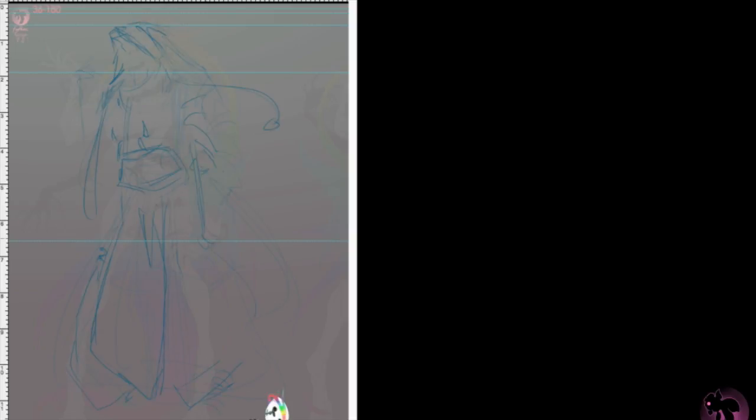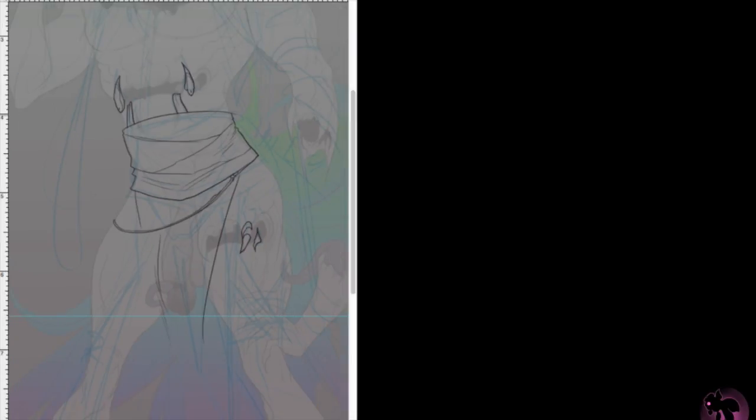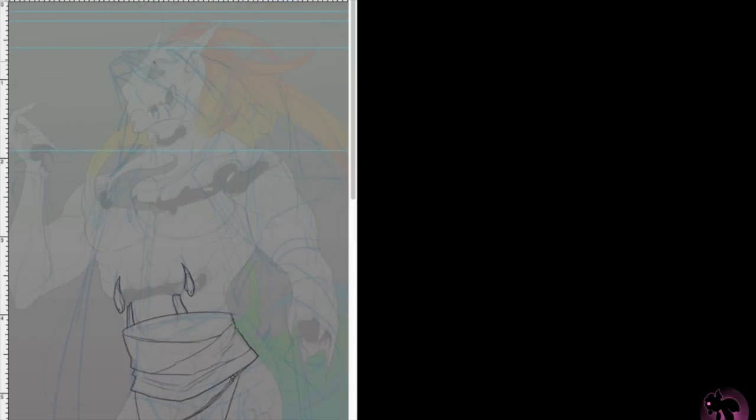And I actually did the very base sketch you saw at the beginning ages ago, like months ago. Projects kept coming up, or an accident or something kept delaying me, and I usually don't delay with adopts, at least definitely not this long. I only did one egg adopt all last year, which was this. So that should tell you how packed I was.